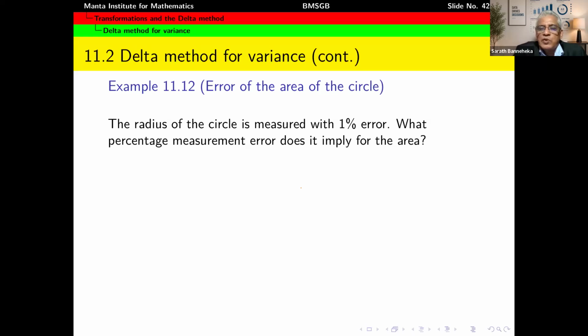Or is it telling something else? Because some people sometimes use the word error to denote the standard deviation of some random variable also. In most of engineering, physics, and that kind of situations, or even biology, some people use the word error to denote the standard deviation of some random variable. Maybe this person is referring to that also, right? So the book has answered, taking the second meaning for the word error, right?